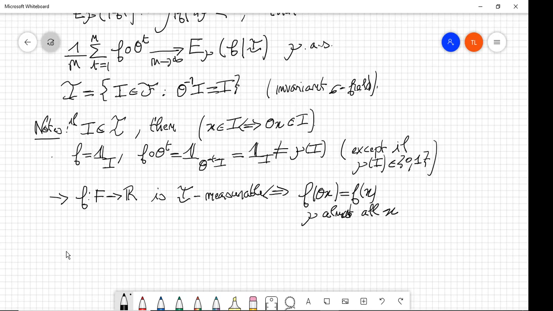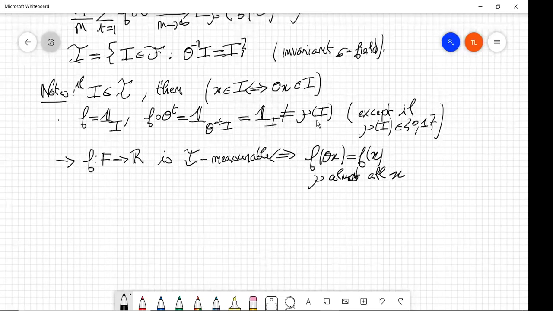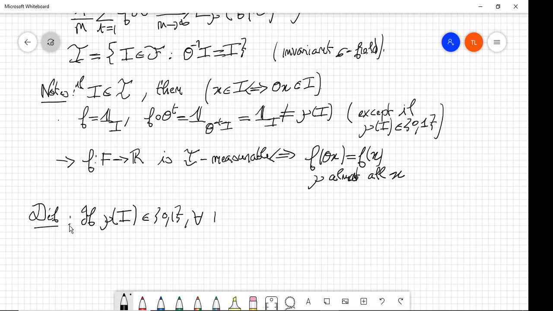Here you have an invariant function. Okay, so I will give a definition just after, which is motivated by the fact that when we have some non-trivial invariant elements, we cannot have the law of large numbers, and now we can get it if we add a constraint, which is the definition of ergodicity. So if mu of I is in {0, 1}, that is, it is either equal to 0 or 1 for any invariant subset, we say that theta is ergodic for mu.